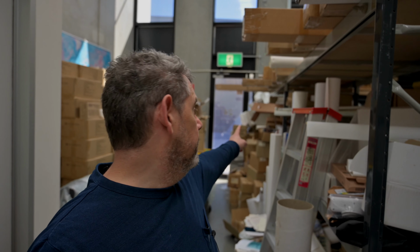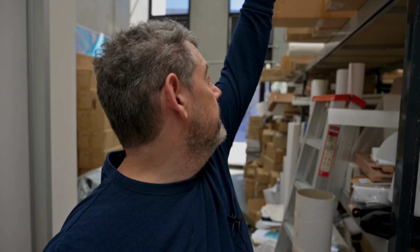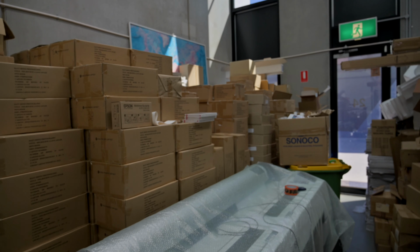The reason I'm showing you this area, within a few weeks, we're going to be building a mezzanine that's going to cover all the way from the door down there, along, basically this will be the edge of it along here. It's going to be up at about 12 feet, 4 meters, and then it's going to run all the way past. This is the toilet block, and so I'm going to add about 30% more floor space. Now, I had wanted to do this before I moved in, it just wasn't possible. So it's meant this space has become a little bit crazy. It's a bit over full.